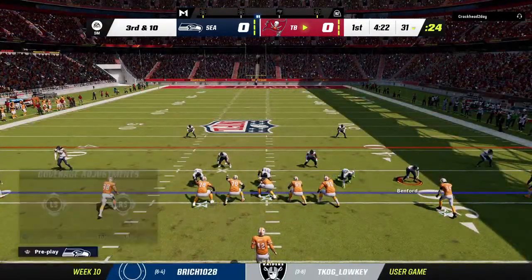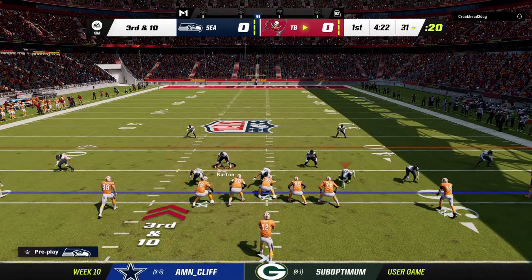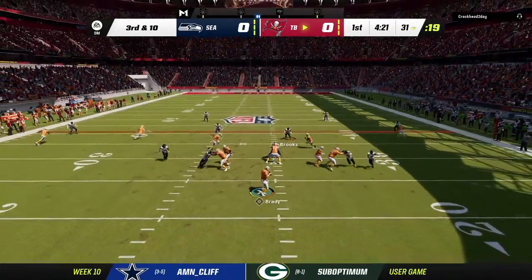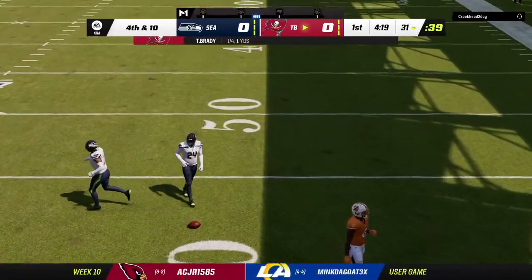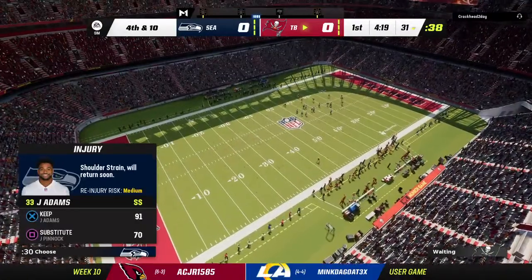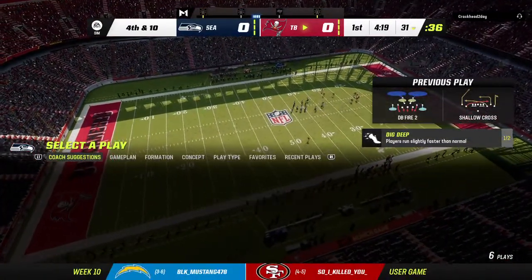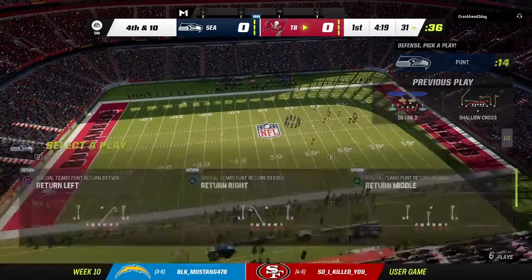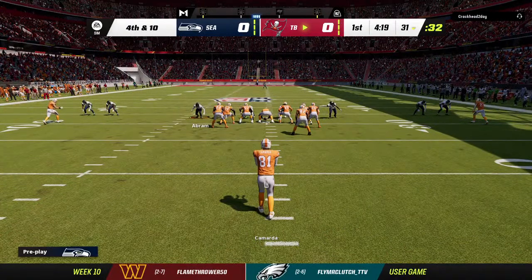The threat of a second straight punt to start the game is looming as they come up 3rd and 10. To throw is Brady. And that is incomplete. That looks like it's going to be 2 empty possessions now to start this football game. I think they're going to have to sit down and talk about what worked for them last week in their win. Sometimes you over-game plan, overthink things, get back to what works.